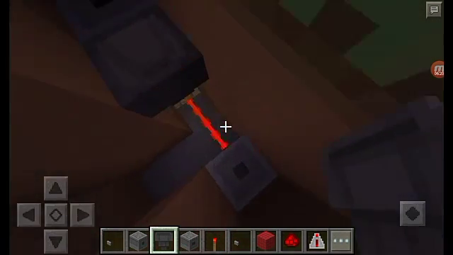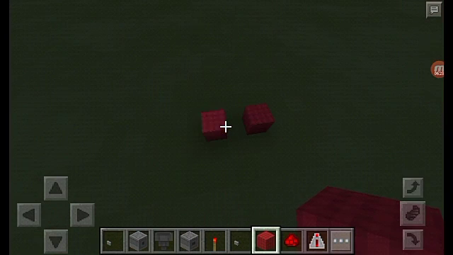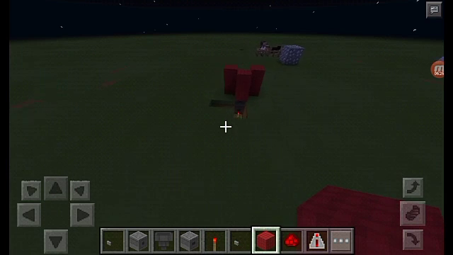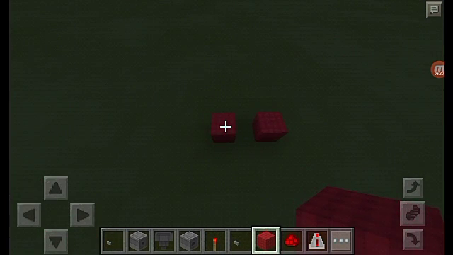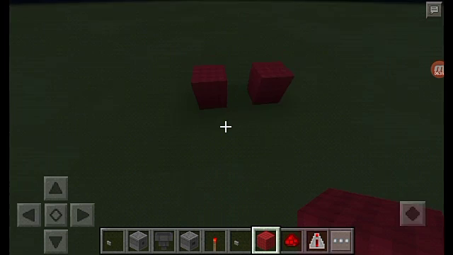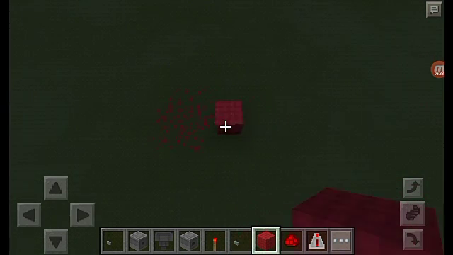Oh guys, I'll be back right in a second when I figure this out. Okay guys, I am back and I wanted to restart this because this is a little messed up here. What you'd want to do, you'd want to place 3 wool there, break the middle one, put a sapling down.